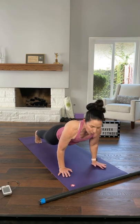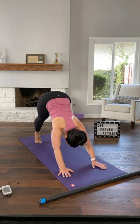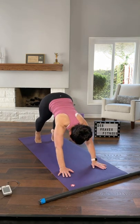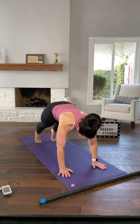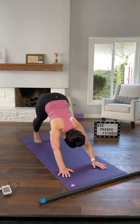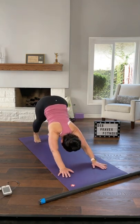So hands under your shoulders. Maybe your knees are down, maybe they're up. Either way, push down and find your down dog. Lower back to plank for two, down dog. Do it again. So lower for two, press down. Feel free to put your knees on the floor when you come down. Twice more.